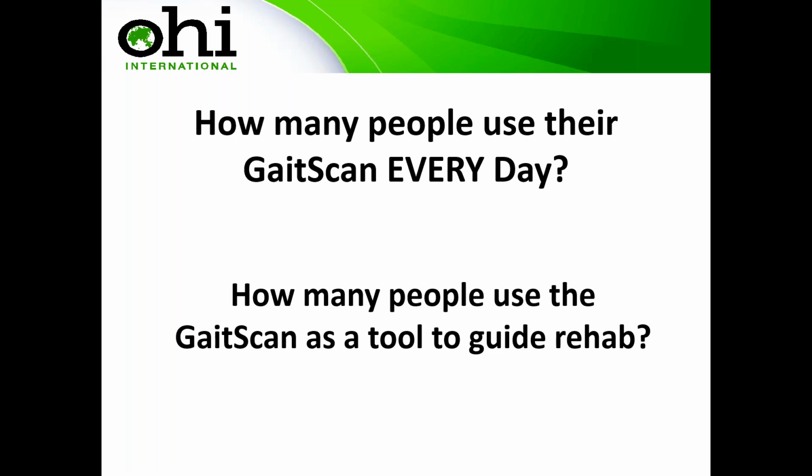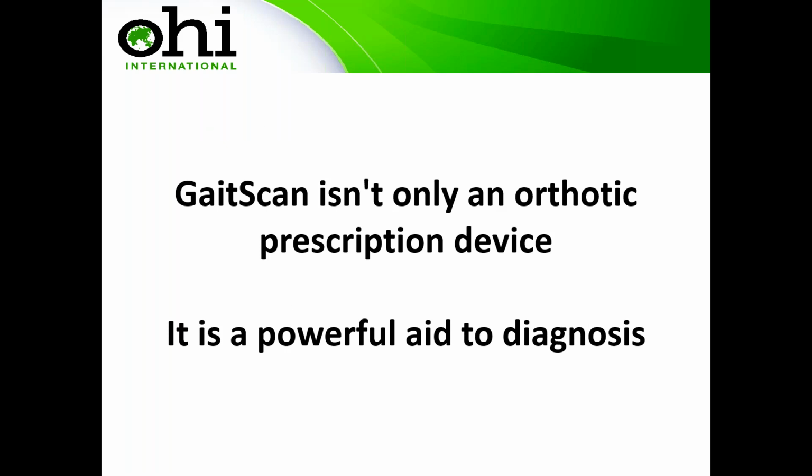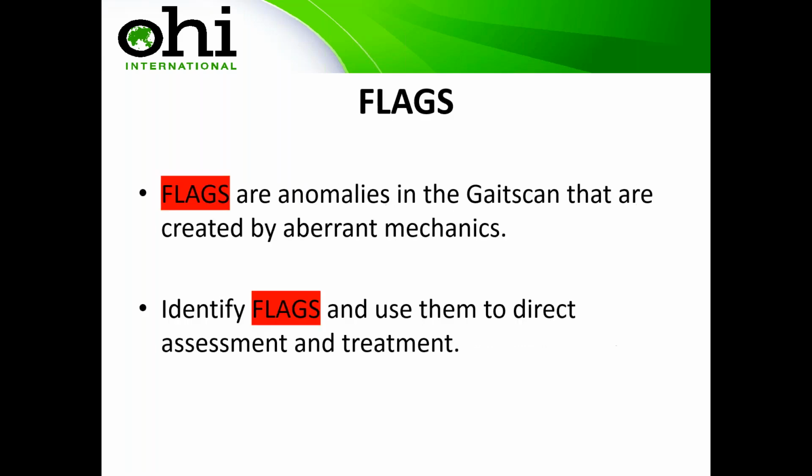So what I want to do is show how we can use GaitScan a little bit more. GaitScan isn't only an orthotic prescriptive device. I know it's very often looked at like that, because it's attached to an orthotics lab. It's a very powerful aid to diagnosis. But what I want everybody to remember is it's not a diagnostic tool. We are the diagnostic tools. The GaitScan is an aid to diagnosis. We can use it to guide us into which direction we want to move with our assessment or with our treatment. So I'm going to talk today about things called flags.